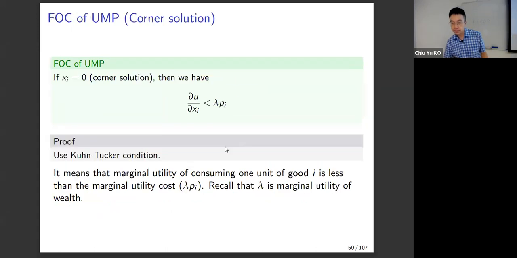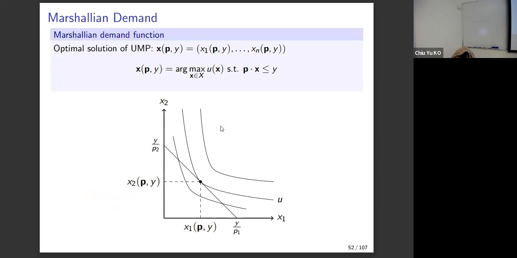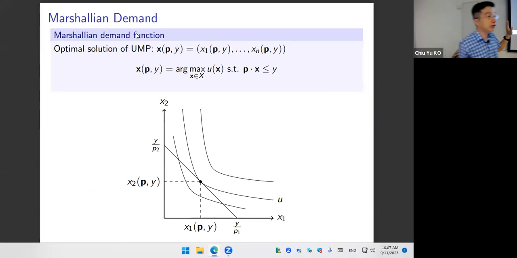So this tells you that if you make this assumption, the FOC is just the optimal solution, okay? And it's unique. That's why in this graph, with the indifference curve and the budget line, the optimal solution turns out to be the tangent one, right? And this is a unique one, okay? And this is called the Marshallian demand function. Do note that when I call it a function, it automatically means it's a unique one. In some books you'll see correspondence. When I say correspondence, it means there is more than one bundle, right?